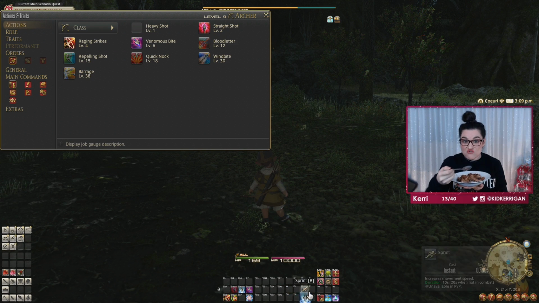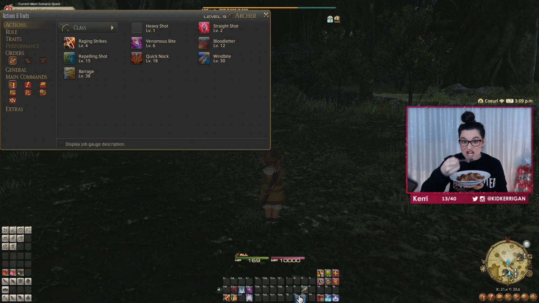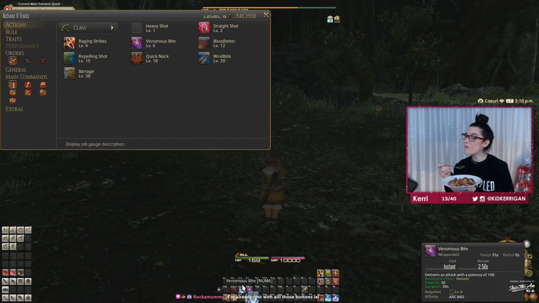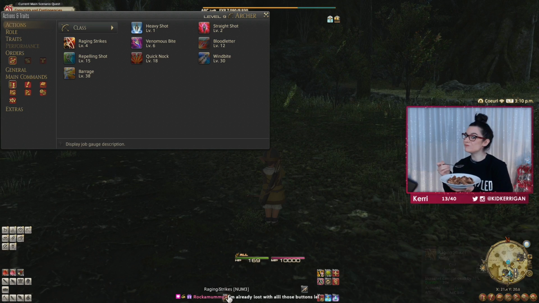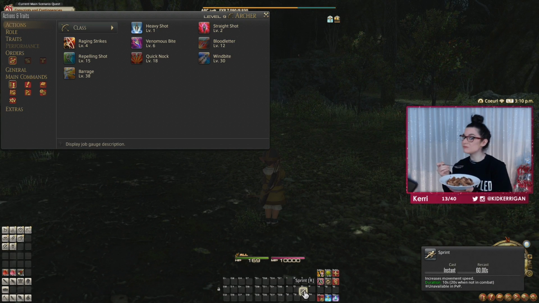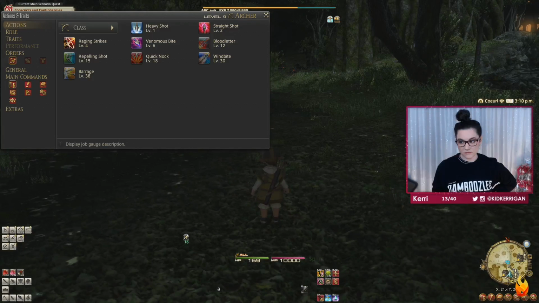You can set these buttons obviously to whatever works for you, however your hand posture works best, whether you have an MMO mouse or not. So ignore all of this stuff. I'm going to even remove these things. I always have my sprint button on R because R means run, and so I always know what that button is on every single character that I play.